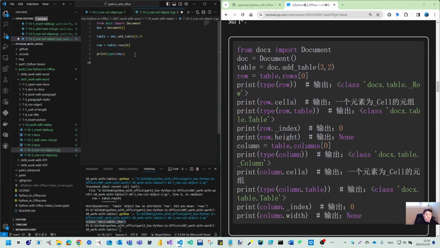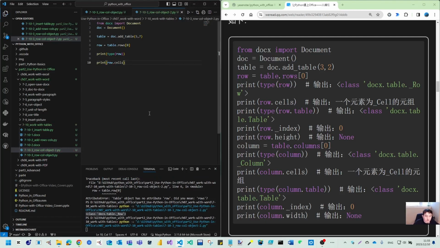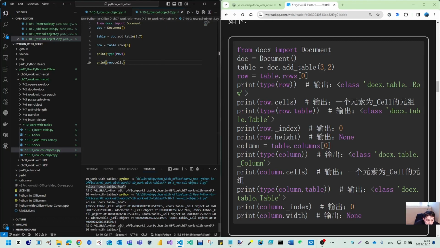Then we can start to print row. Within that we have cells, like Excel, now we have these cells. It's quite long. One unit, one element with underscore cell. So let's see.